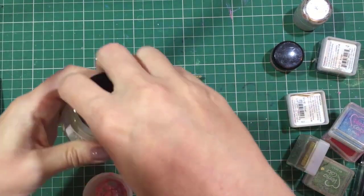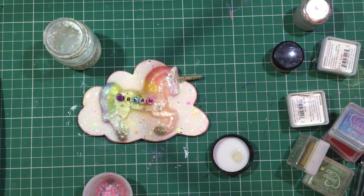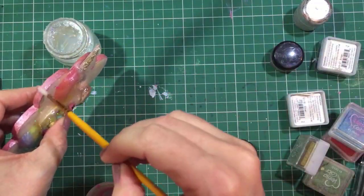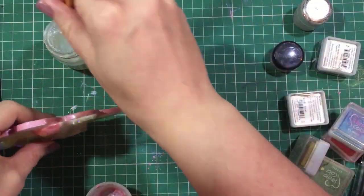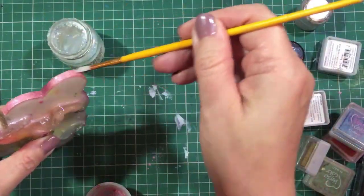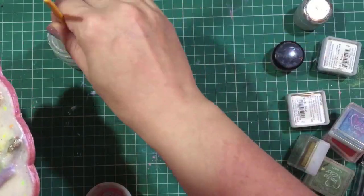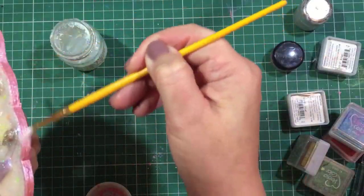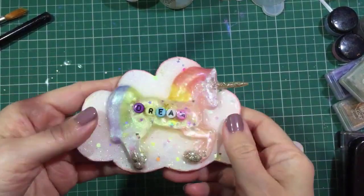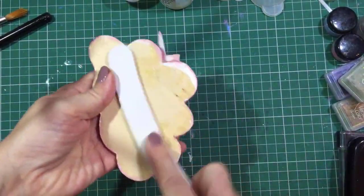And I come back with the glaze that I used to make it in the first place and just give that a little coat just to add the shine back, because the mica powder made it a little bit dull. And as everything else is shiny because it's resin, I decided it should match. So I'm just giving that a glaze, not really being particularly neat. And once that is dry, I give the back a light sand here.